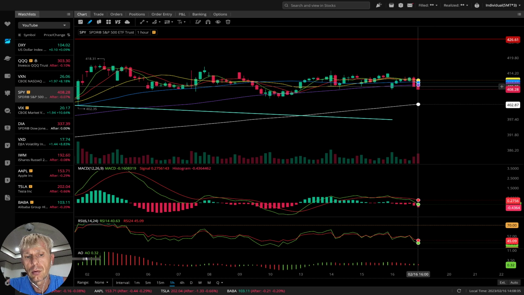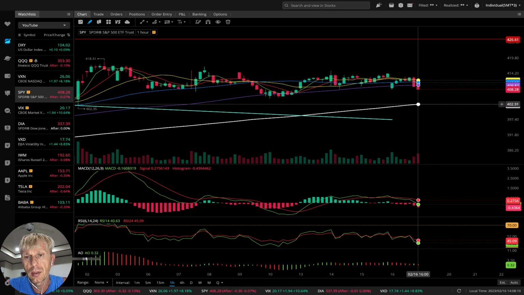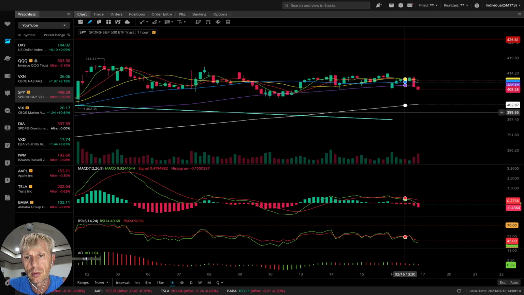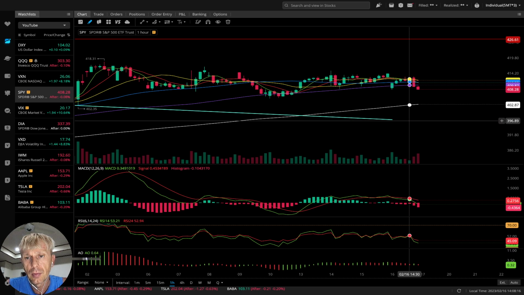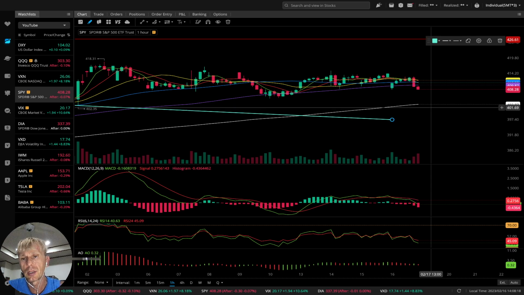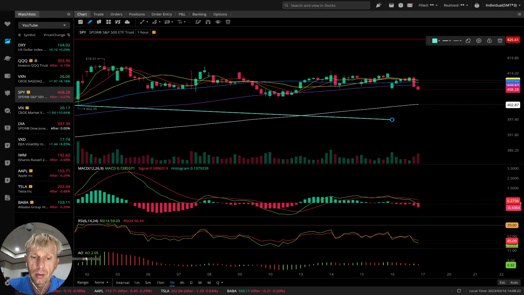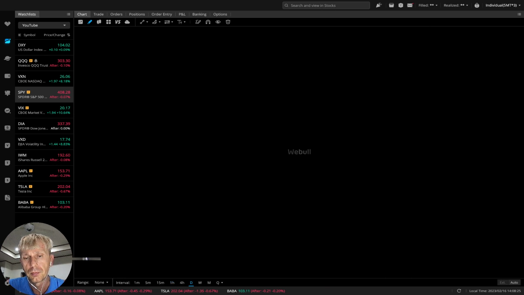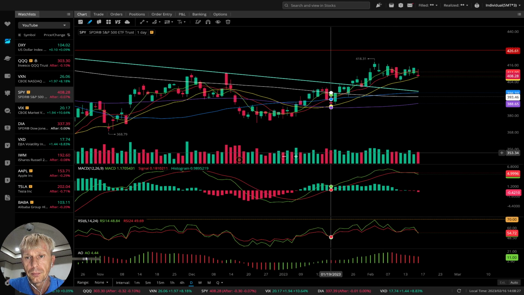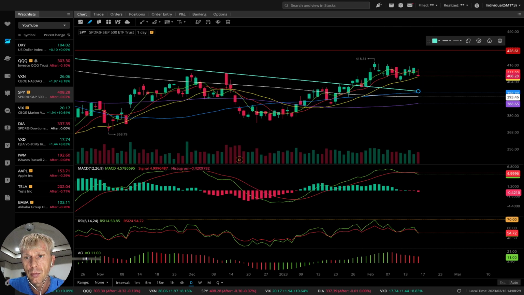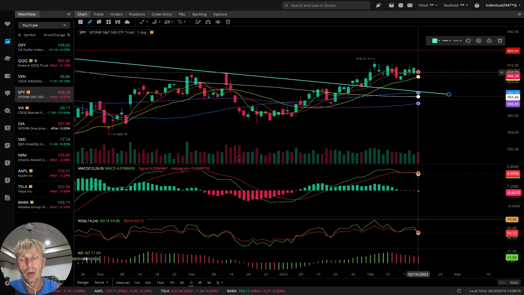Bearish trend on 1 hour. Last bar closed below all moving averages except 200. Like I said, it wants to go to revisit MA200 and the major trend line. It will revisit this trend line. Bearish trend on MACD, on RSI and also oscillator. All indicators bearish. Let me just extend this trend line because it will continue. It's a very important trend line. And we definitely SPY will revisit it.